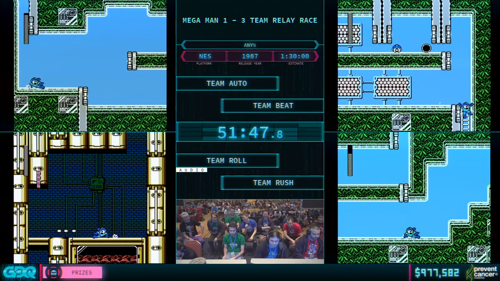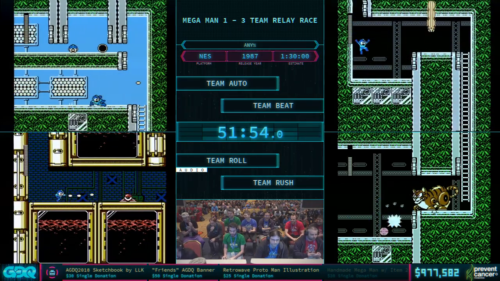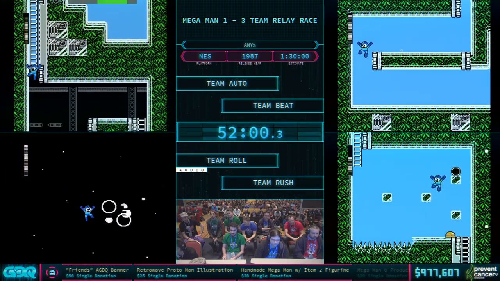So here on the Proto Man fight, this is just one of the notorious parts about Mega Man 3. Proto Man takes 28 shots in this instance to defeat and has no iframe, so you just need to mash and jump for your life. Yeah, beautiful right wall kill there.